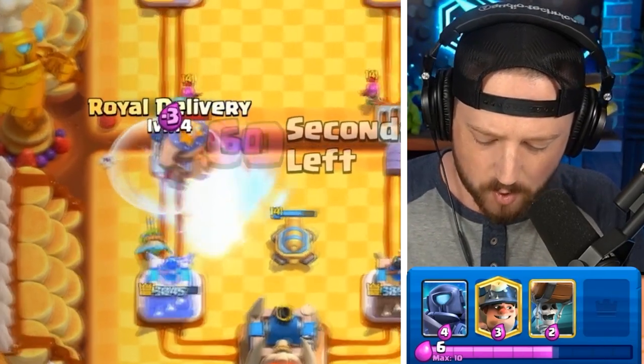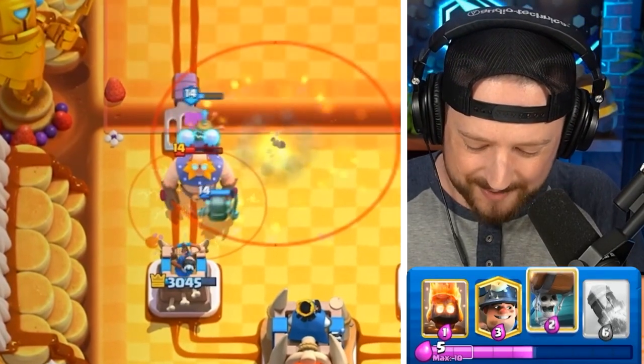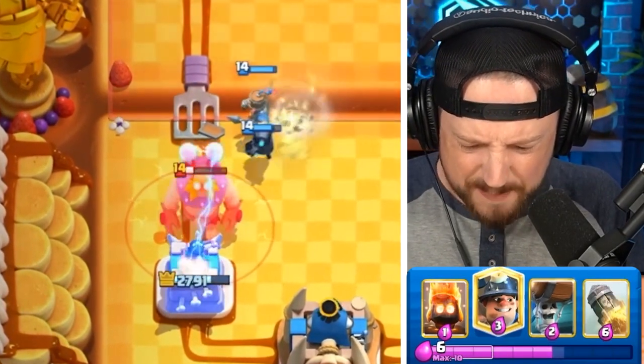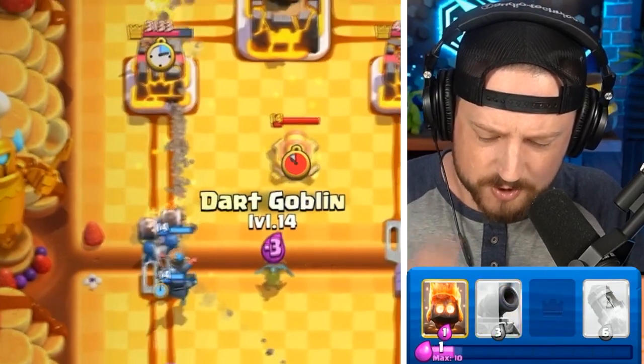What do you got, my friend? Ooh, Lightning Spell it is. Mini Pekka goes down, destroys the archer as well as the Electro Giant. He nails it back, which I find very peculiar. Because honestly, we just go in with a Dark Goblin for the cannon cart.